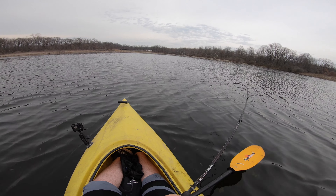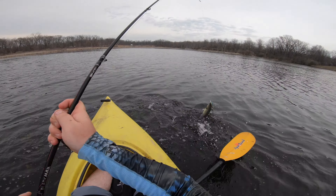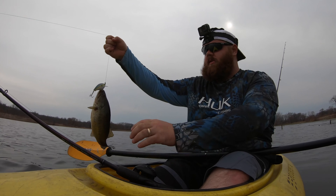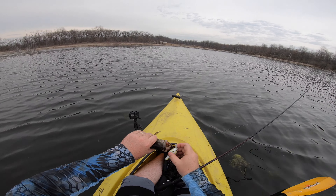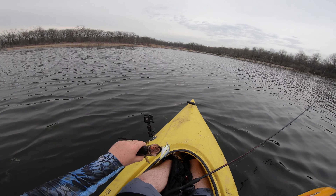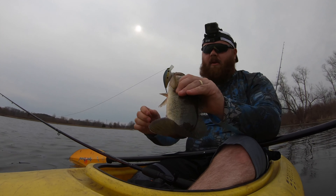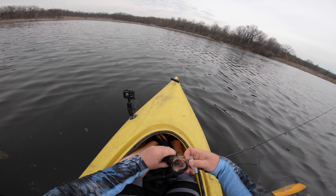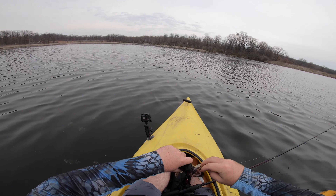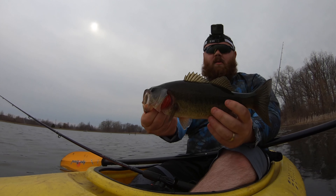There's one — third fish! First impressions of this bait: it obviously works excellent, works just like a squarebill should, attracts the fish, everything about it's good. One thing I have noticed though is that the bill on the front is just a little sharper than some other bills — it attracts weeds a little worse. Some other squarebills I've used you can pull through the weeds a little easier. Could just be the day, maybe I'm in heavier weeds right now, but overall really no complaints other than getting a lot of weeds on it. It's not meant for a weeded-up lake but I know these fish love lots of vibration and noise.